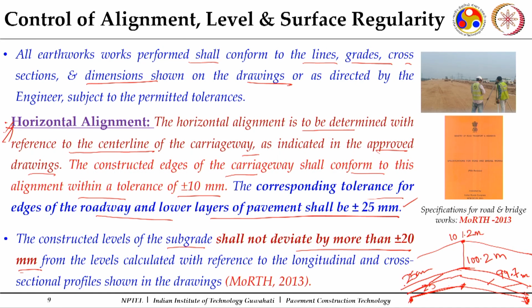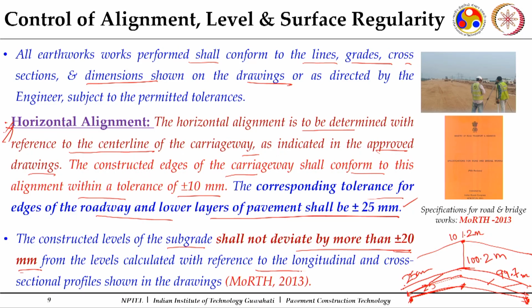Now, it says when one layer is constructed with a camber and you are making a check with your surveyor team, either at the bottom or on the top of the first layer or on the subgrade top, you need to ensure that the levels are not deviating by more than plus minus 20 mm, that is 2 centimeters. So, if your layer is of 20 centimeter, it can be either 18 centimeter or 22 centimeter. So, this needs to be ensured.